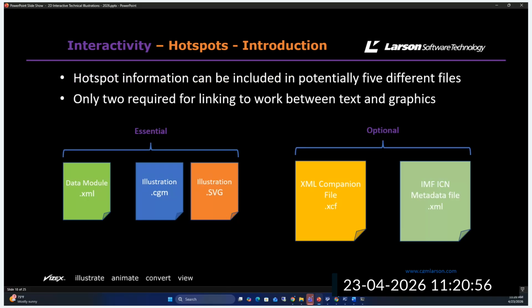So what do we need for interactivity to be enabled? Hotspot information, as we've mentioned earlier, can be included in potentially, in this case, 5 different file formats, but only 2 of them really are graphical, the SVG and the CGM. But you definitely need 2 for the links to work between the text and the graphics.